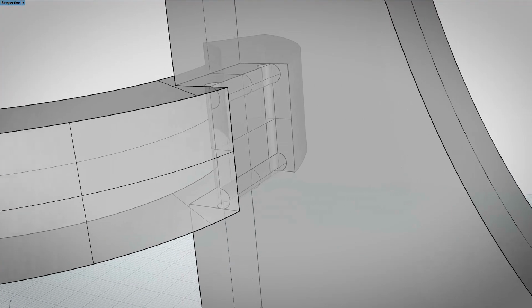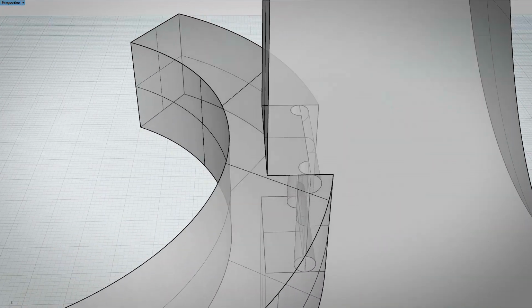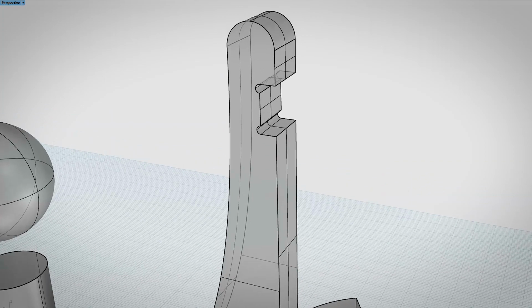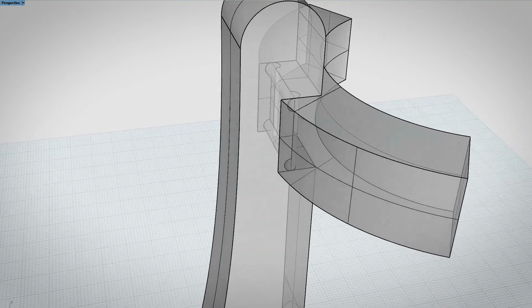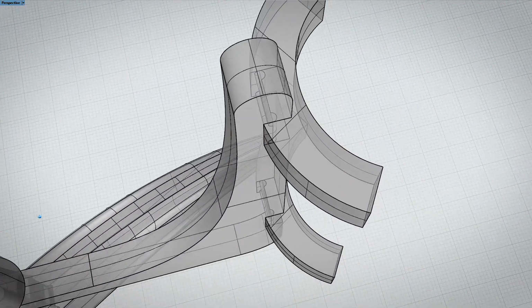There's a quick tip here I'd like to pass on. We all know that router bits are round and they can't make square corners, so when doing these types of joints, you have to cut past the corner a little bit and it leaves a little notch, and some people call them dog bone corners. Well, I like to cut straight into the corner so that when the two pieces of wood overlap, that little overcut doesn't show.